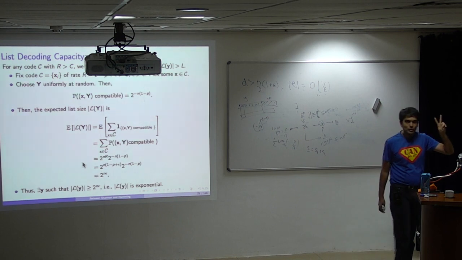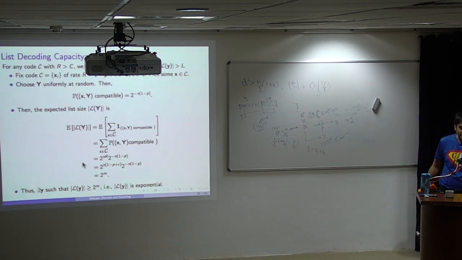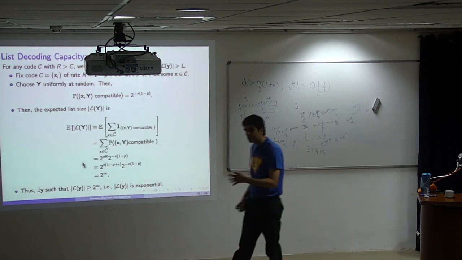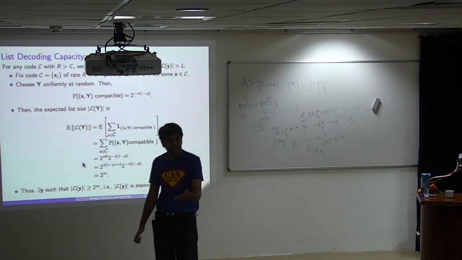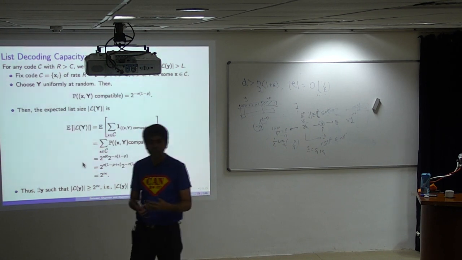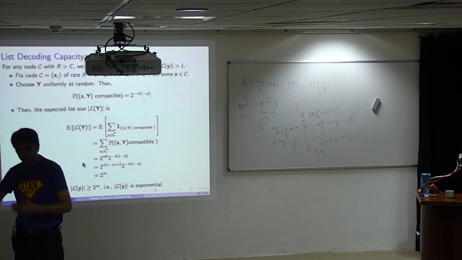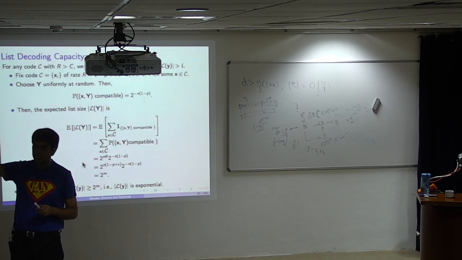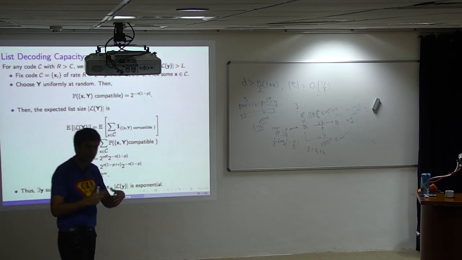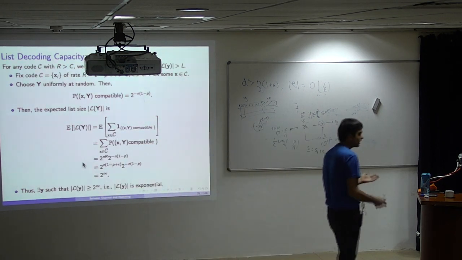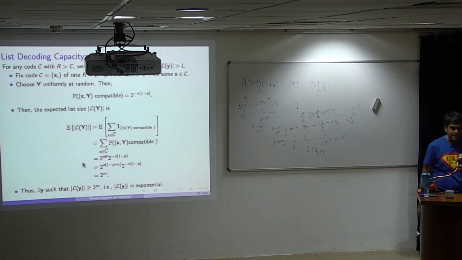Firstly, the converse should not be too surprising, so I'll just go over it very quickly. I won't even talk about this converse. This is just a sort of counting argument. But really, the converse could follow from what's known in the literature as a strong converse for channel coding. If you try to transmit at too high a rate above the channel capacity, then not only do you have a probability of error bounded away from 0, but in fact your probability of error must go exponentially towards 1. And you can use that to argue that the list size must be exponentially large. Or you can directly do a counting argument, an averaging argument, and so on, and you get something.